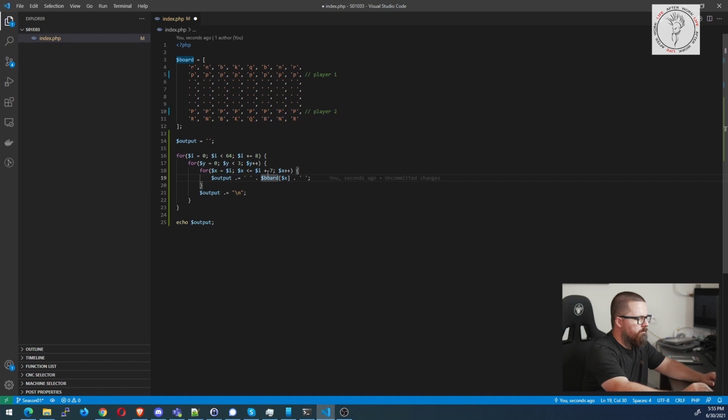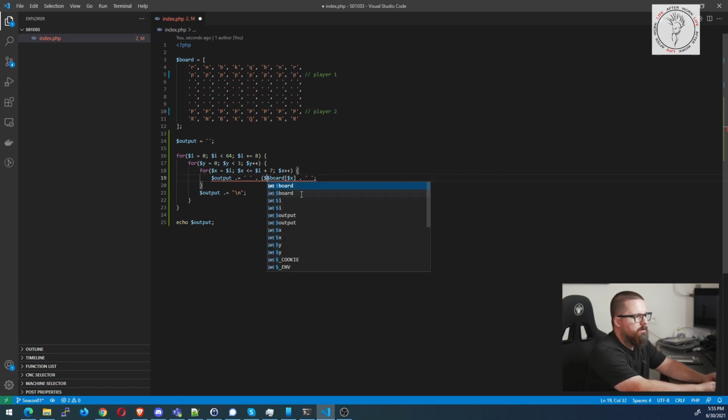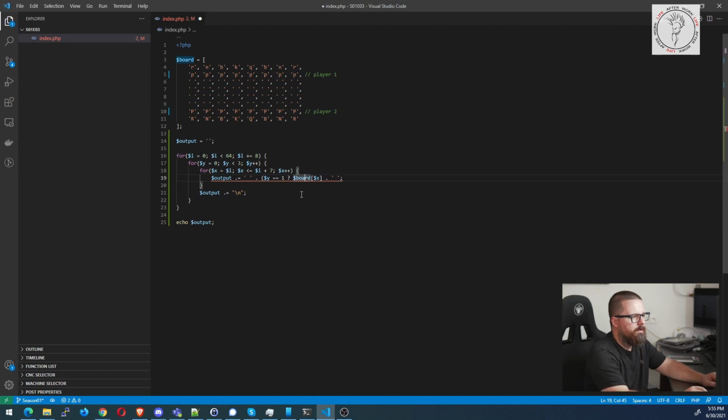To achieve this, we don't want to print our character 3 times. We want to print it just once when we are in the middle, so when y is equal to 1, take a character from our board. Otherwise, just display an empty string.